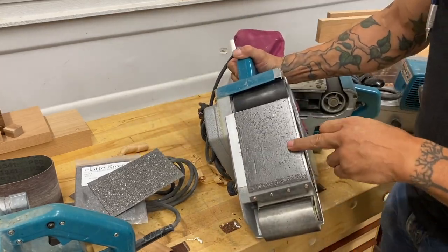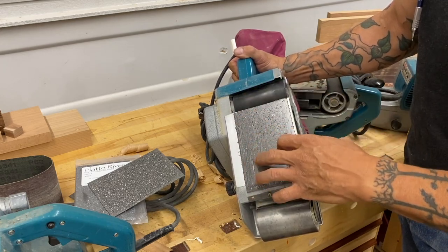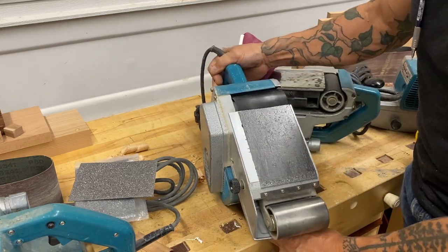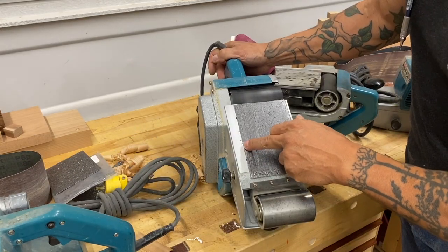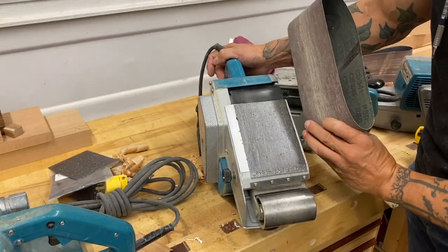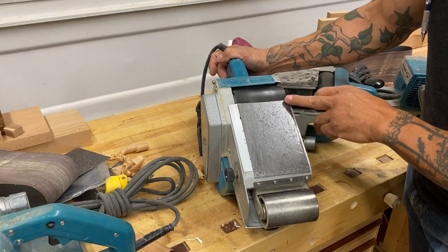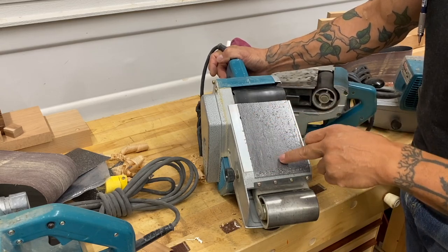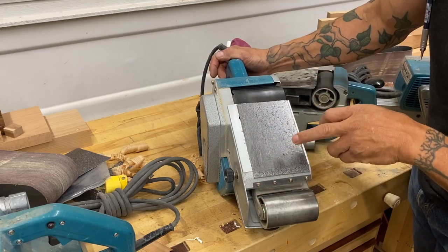The 9401 and the 9403 or 9404 has this kind of waffle cross-grid pattern — it's still aluminum, but you can still put this graphite on there and it's still going to sand extremely flat. These will last quite a while — these five pieces I have here will last me years — but they will start to wear. You'll get areas that get thinner as the belt goes across. Even though it's the back of the belt with no abrasive, it still has some friction. It will start to wear on the corners, or if debris gets between the belt and the platen it can cause a wear pattern, and those patterns will telegraph when you're sanding your work.